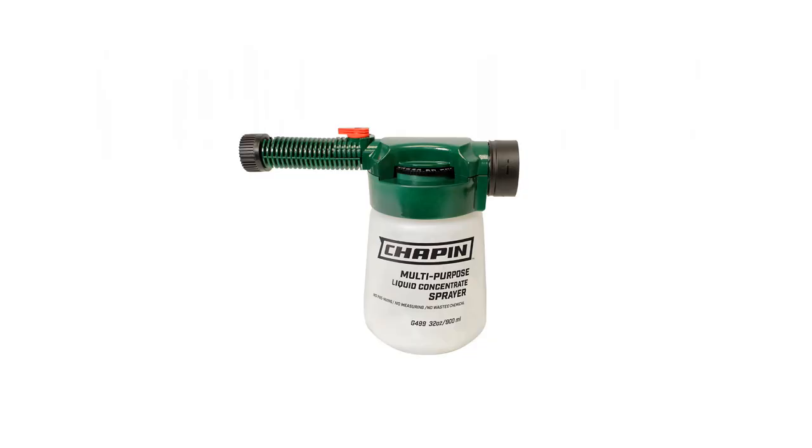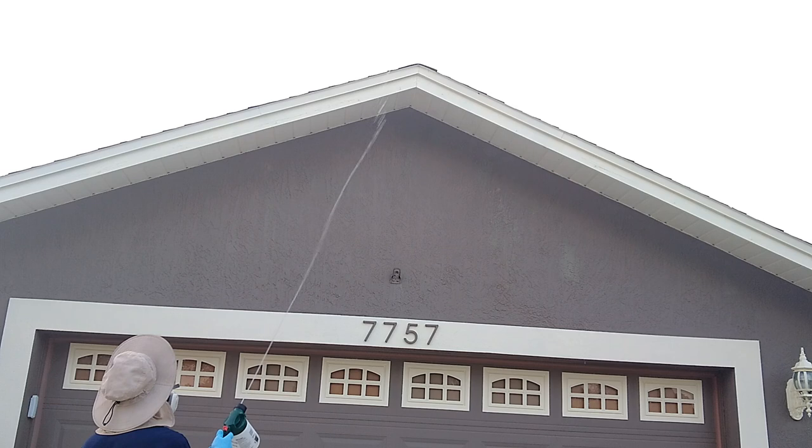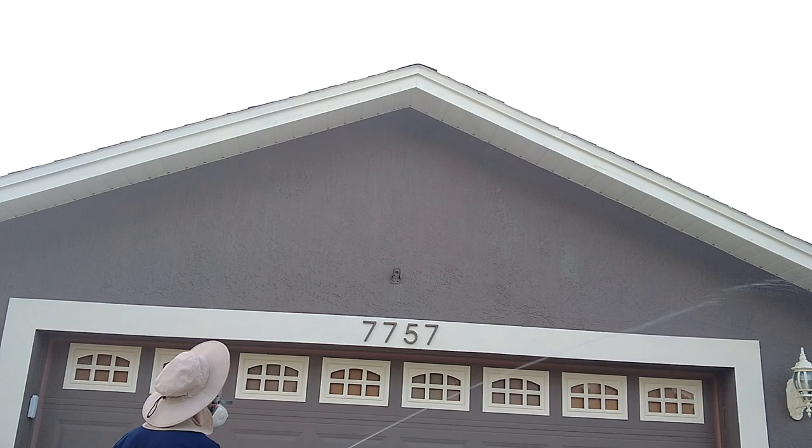All right. What if I have some areas on my home that are very high up and cannot be reached with a tank sprayer? Okay. Now you are asking me to share some inside information. Look, you are not supposed to do this. But if you have no choice, then you can treat those areas with a hose end sprayer. This will probably exceed label recommendations for the amount of pesticide that you are supposed to apply, but it is a quick and easy way to reach those high places. The sprayer that I like to use has a stream setting that is going to allow you to reach heights as much as 25 feet, depending upon water pressure.